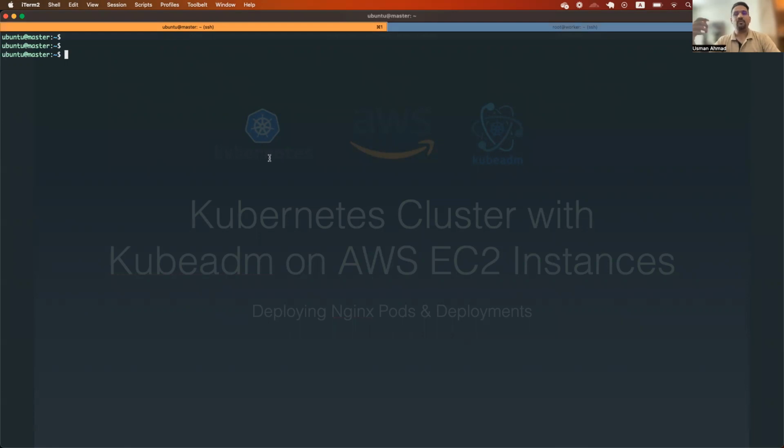Whenever you want to learn or create a big cluster, you can create more EC2 instances, and then just generate the token from the master and copy it to the worker nodes, and then they are able to communicate. But this whole process is manual. If you are using the EKS cluster or any cluster on the cloud, then you can easily scale it. At the moment you are scaling it manually. It's not an automated way. So this is the difference you have to understand.